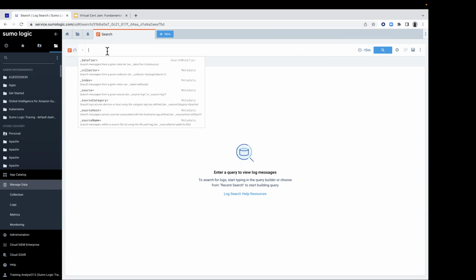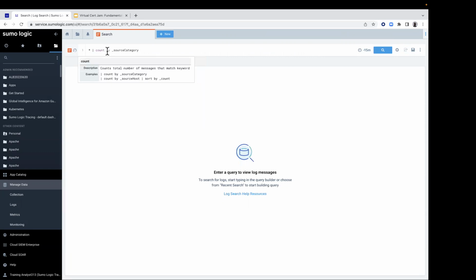Let's go ahead and click in the area where you're going to paste your query. Paste that query in that area, and let's read the expression so we can understand what it's doing. Some of you may be familiar with SQL. If you're familiar with SQL, you might notice that there's an asterisk here.